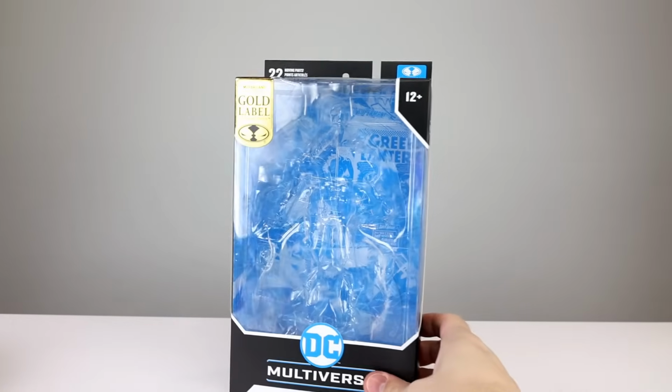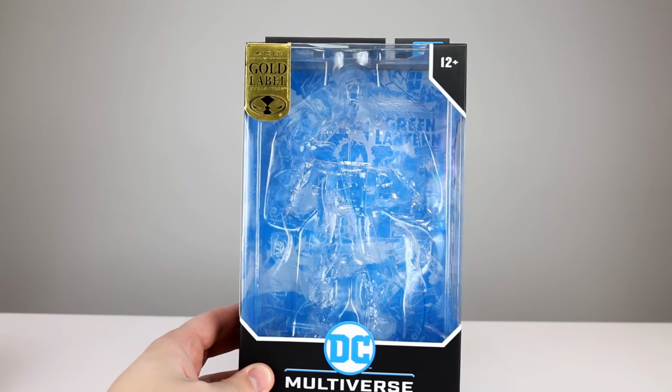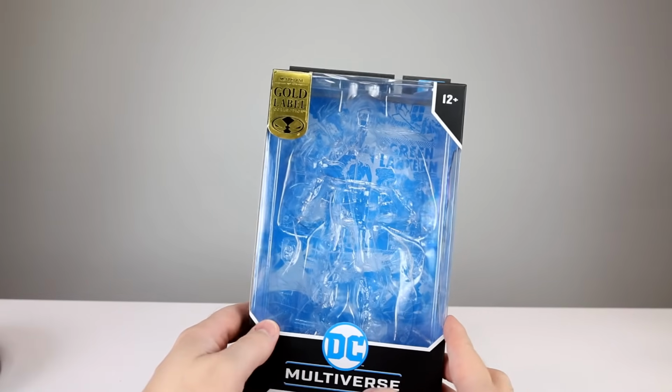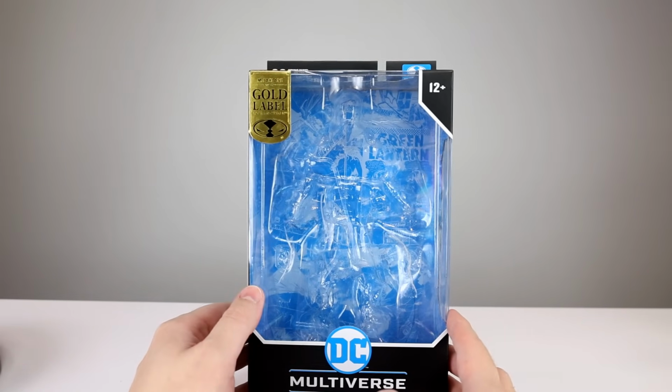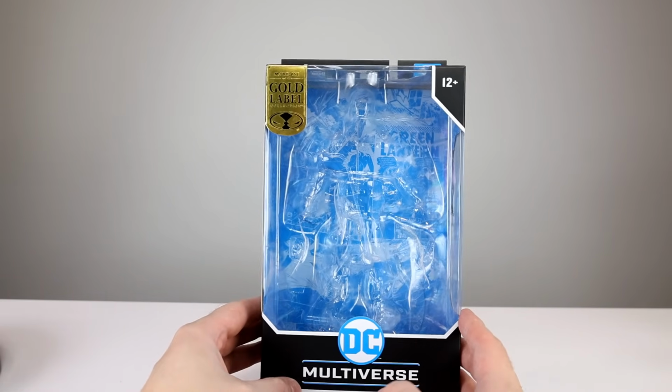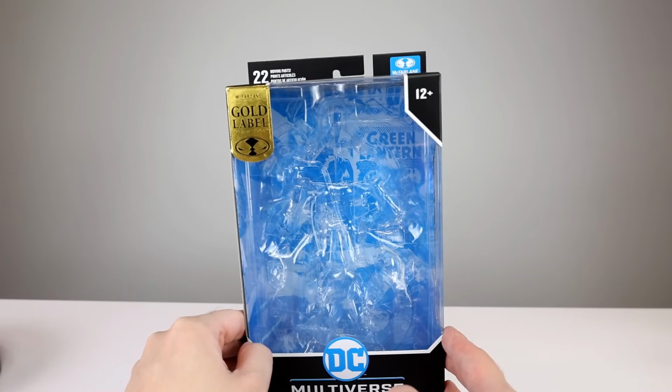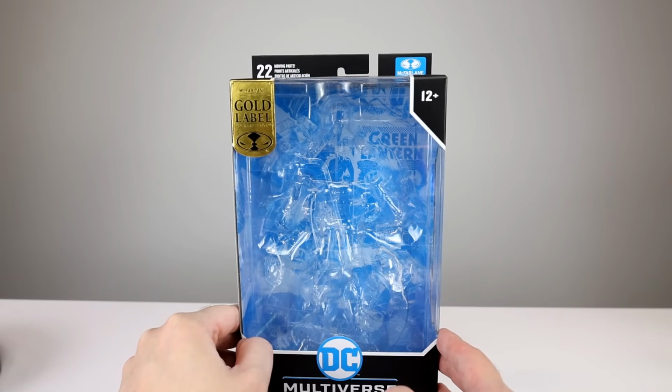Okay, before we look at the figure, I do want to show you my package. I do like their packaging. Even the gold label thing, it looks nice. The whole idea of all these different labels that they make, it's just ridiculous. I don't understand why Todd's doing it. It makes no sense. It's just making it hard for collectors. It doesn't serve their company anything. They don't make more money.